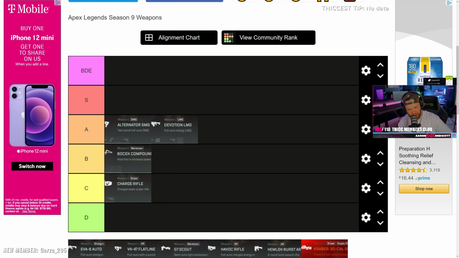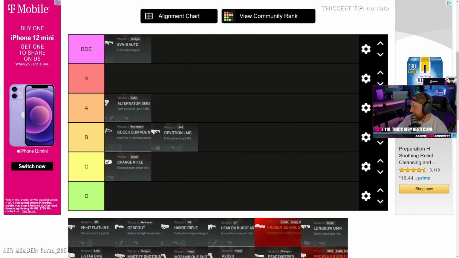You put Devotion how low? Boy, you put a turbocharger on it. Shut up! We're saying you pick up the gun. It's not that good. I'm gonna put it in B. Heck you. EVA 8 is our first gun on the BDE list today.